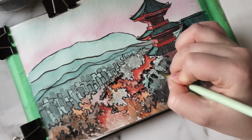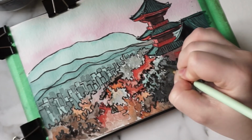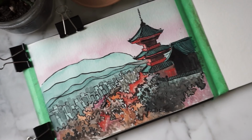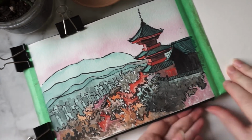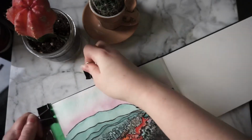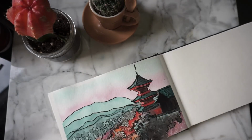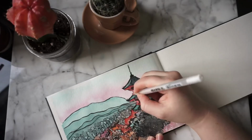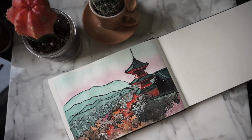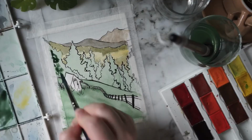But yeah, this is how this one turned out. I really like it. I think I'm getting better at understanding shadows, although this one kind of turned out a little bit muddy, but I still really like the color combinations, and I'll probably redo this piece in the future. I also just added a few little details at the end with a jelly roll for highlights, just because highlights with watercolor is a nightmare.